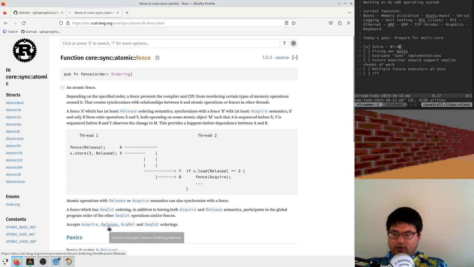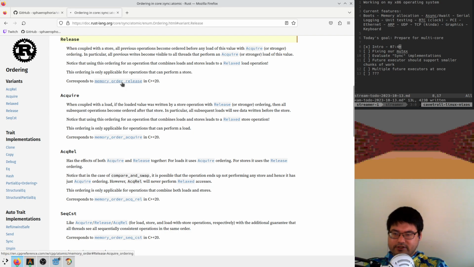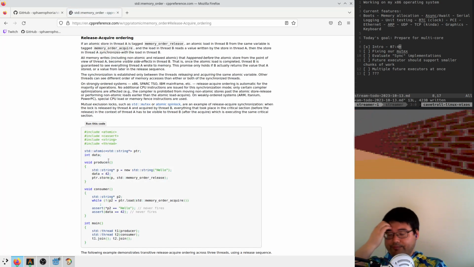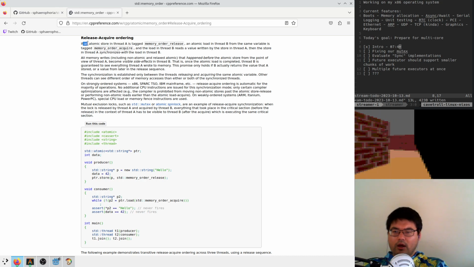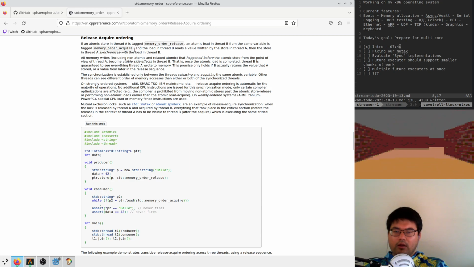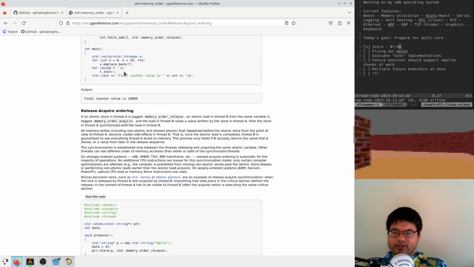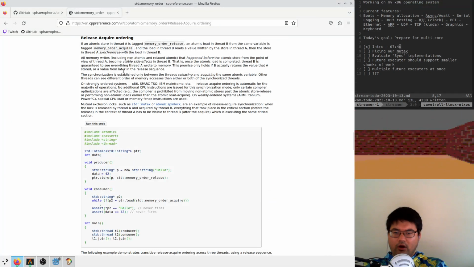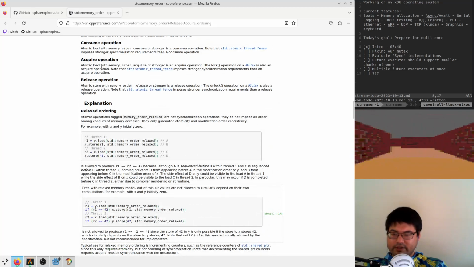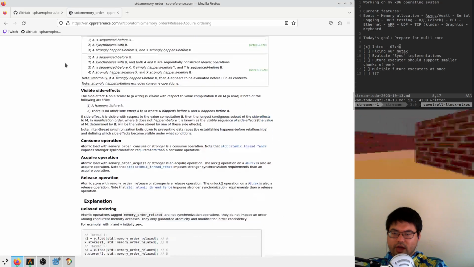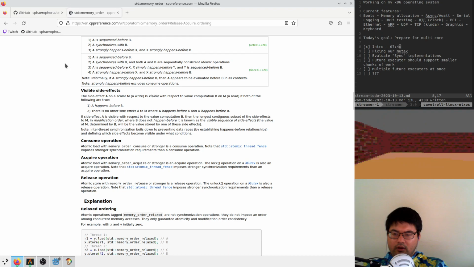so hold on, let me finish my thoughts. So if we look at the definition of release and acquire ordering, I think I saw somewhere that all memory operations that happen before the acquire and release will happen before.